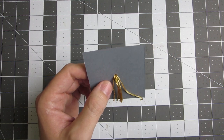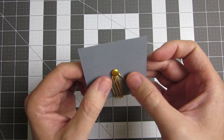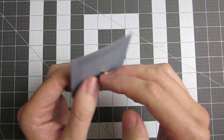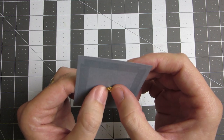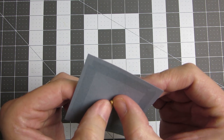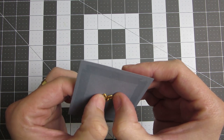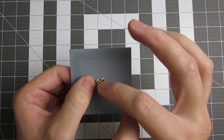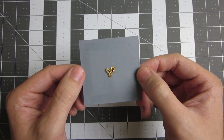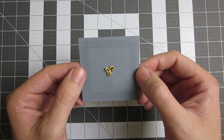Next thing we're going to do though is bring our brad in, and we're just going to push that over the top so it's going to hold your tassel in place, and we'll turn it over and just find those edges of the brad and spread them out across your paper. And then, like I said, you could use some score tape if you really want to make sure that that's held down. Now, I've already pre-taped the edges here with the snail adhesive, as you can see. So the next thing we're going to do is actually attach it to the base.